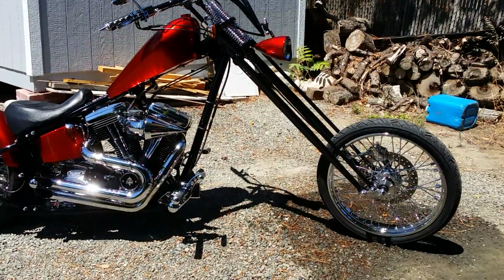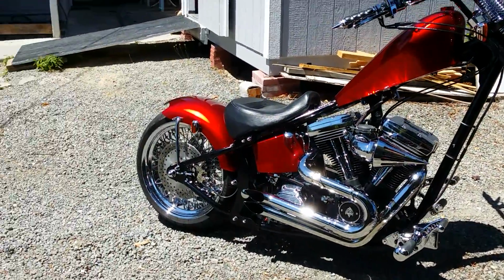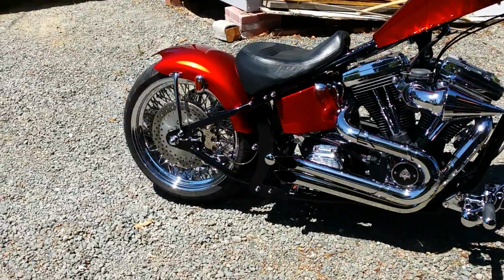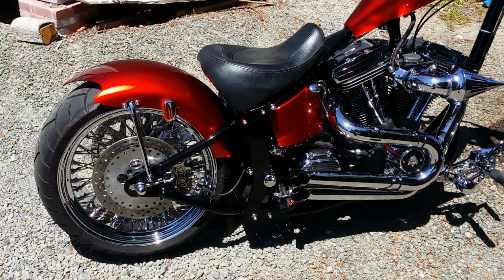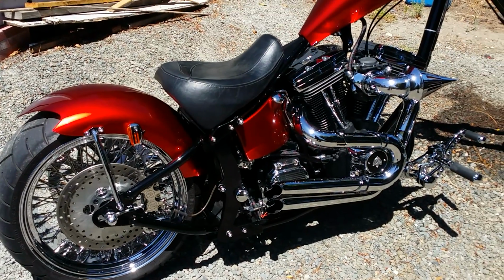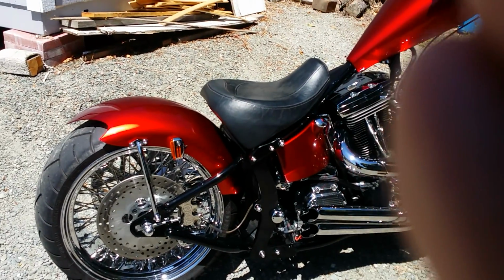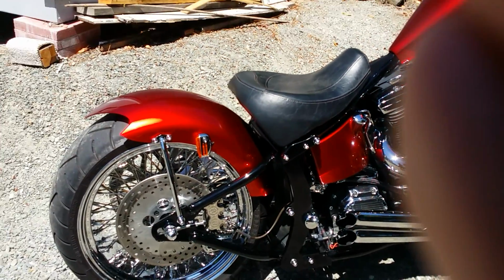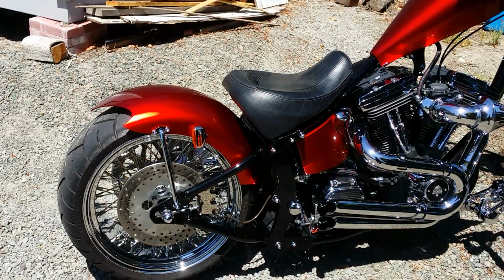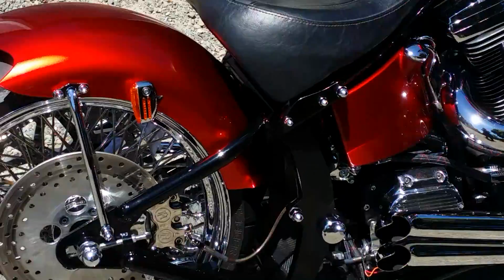The front end is 21. The rear is an 18-240. The seat has got the crack pipes on there. The seat is actually off of a Harley Davidson Rocker because the fender is tied to the swing arm, as you can see here.